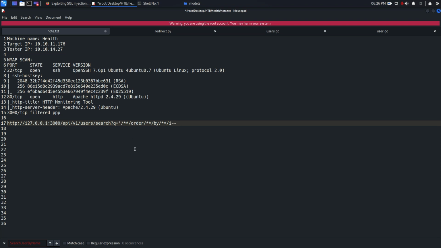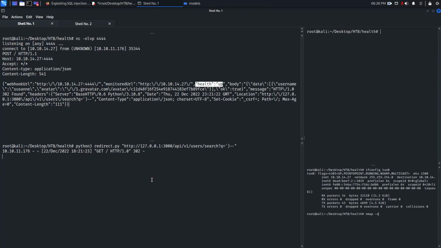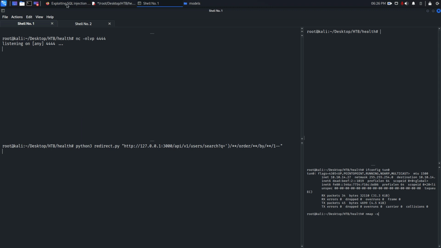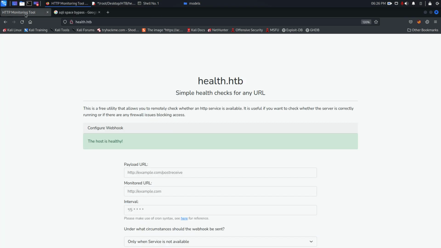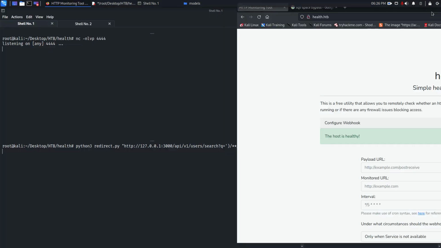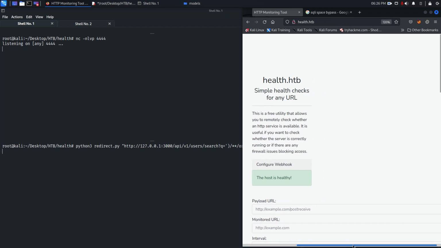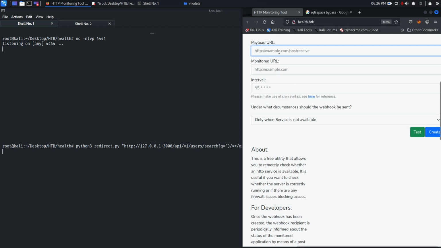Okay, and here I forgot something, which is this. So I'm going to copy that, come back here, close that, clear, and instead of that, let's paste this, hit enter, clear this again, start netcat listener, I don't need that, come here, and so the payload URL is going to be this.